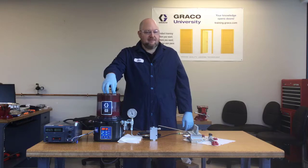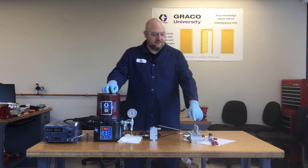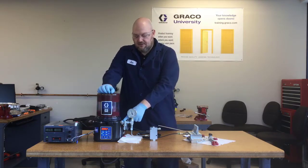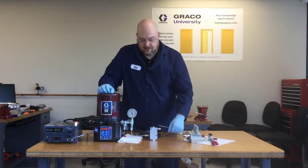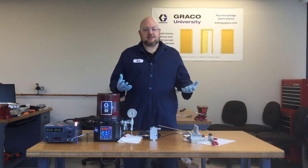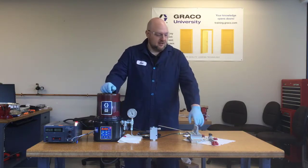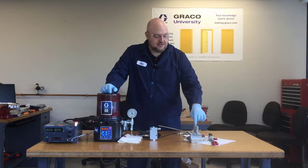The normal time that this system was set to run was three minutes and 30 seconds — I just want that to happen faster for the video. But here now we're seeing our pin pop out. We've got grease dumping out of the relief valve and we've got pressure showing on our gauge. So now this tells us that there is a blockage.